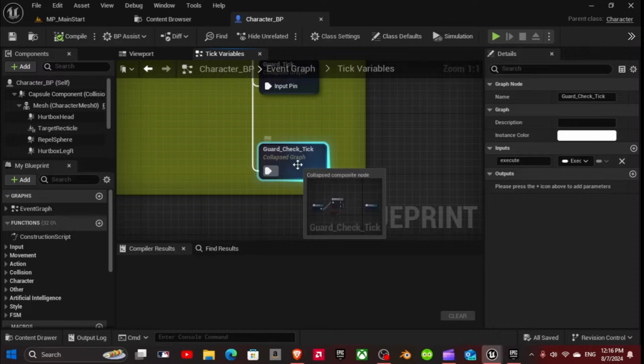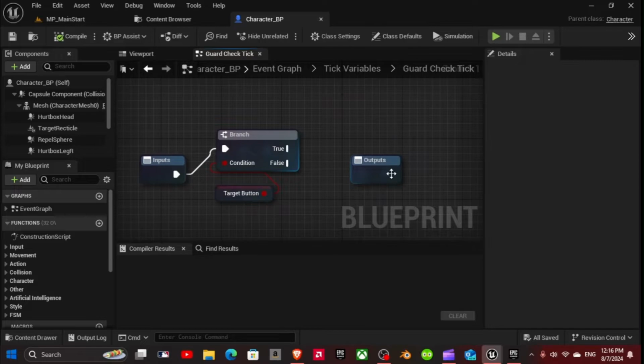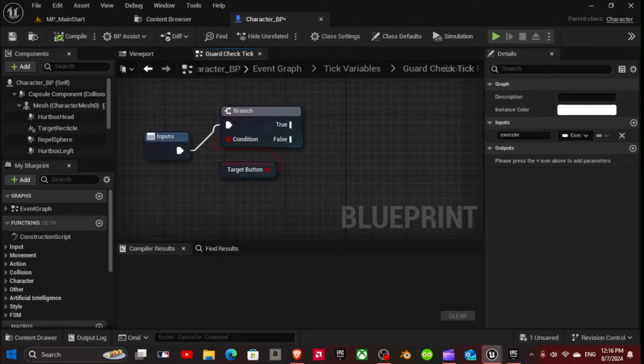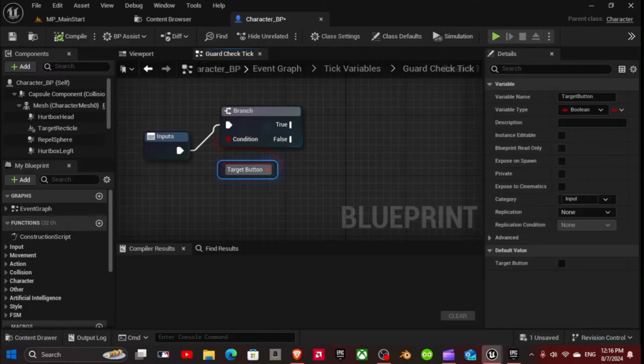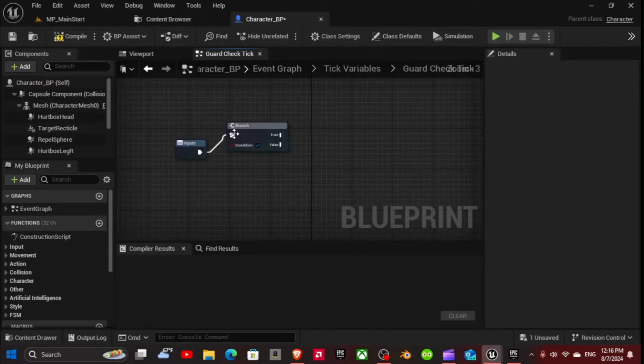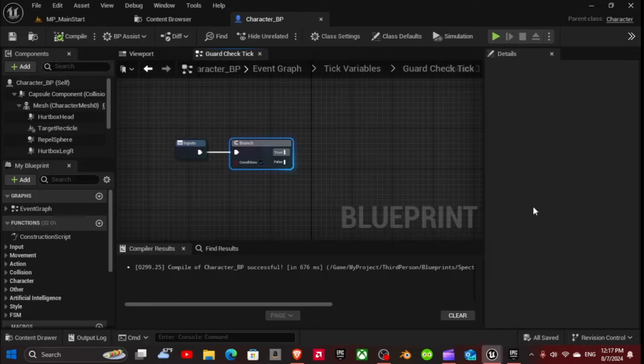But in the meantime, I'm gonna show you how this works. What we don't need here is the target button. The reason that I'm removing that is we're focusing on the creation of defense, not target.